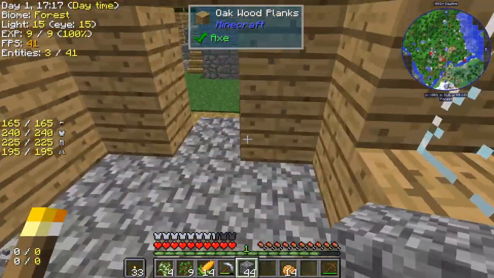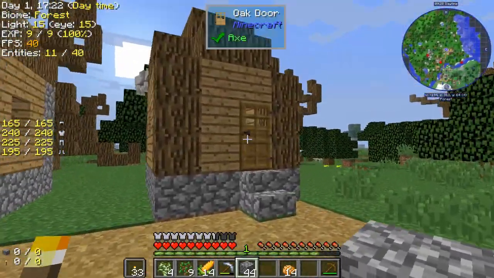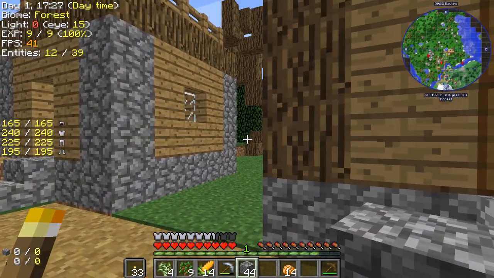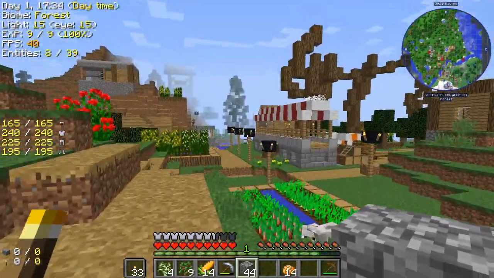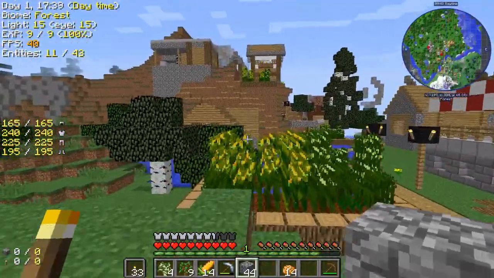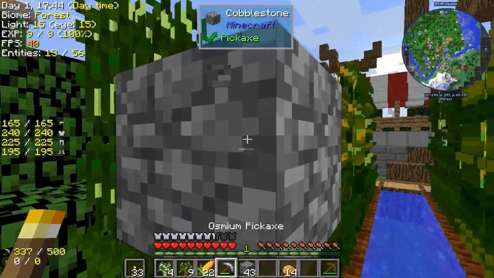Get some little villages and huts, and I'll probably make this like shopkeeps. That'd be cool. What would be really nice is to get all of my villagers into one central location, or into the areas that they need to be in. I did not mean to do that. Boop.